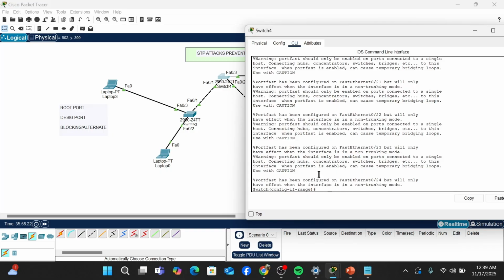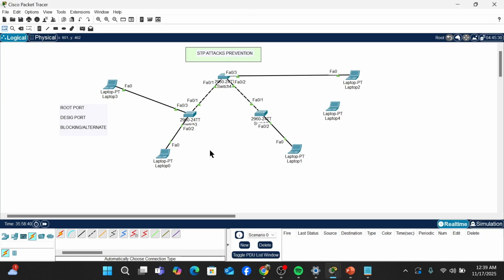What we just did is we've activated PortFast on all the ports from 3 to 24, so that whenever we plug in a device, it will not take as much time as it took the PC to connect to the switch. Now let's connect this device and see what happens.